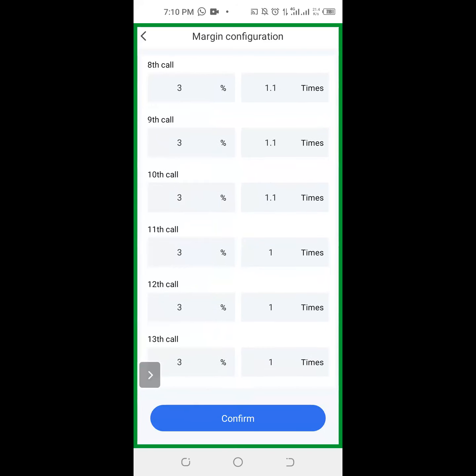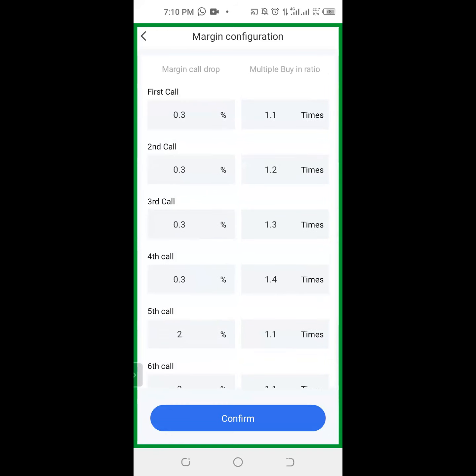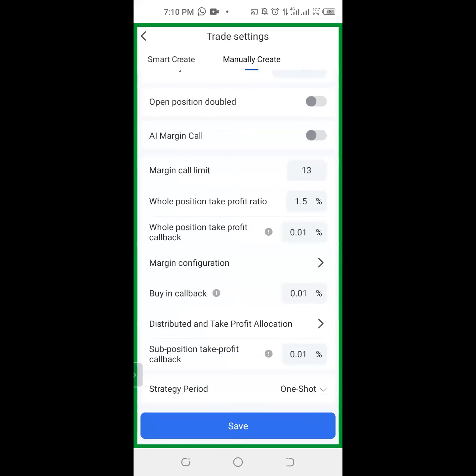If you check our RoyalQ PDF, you will discover that the higher the capital you are using, the more margin calls we have, and the more the percentage drop will be reduced. This is what will make your bot very, very active. I think I've done justice to this.